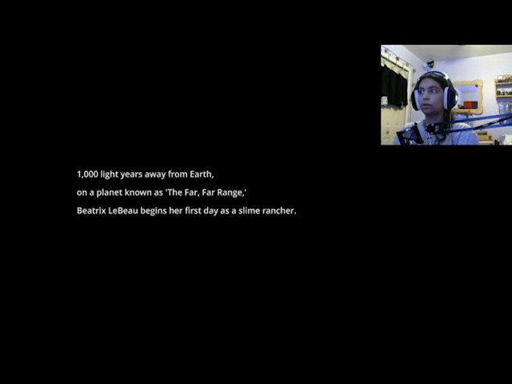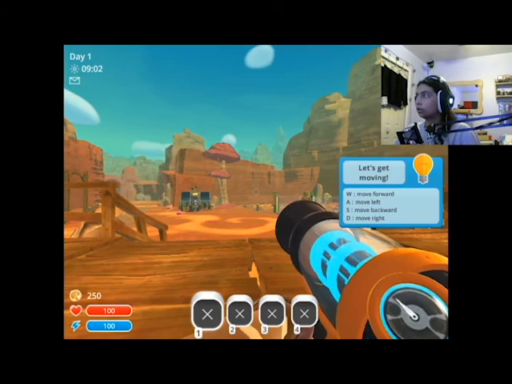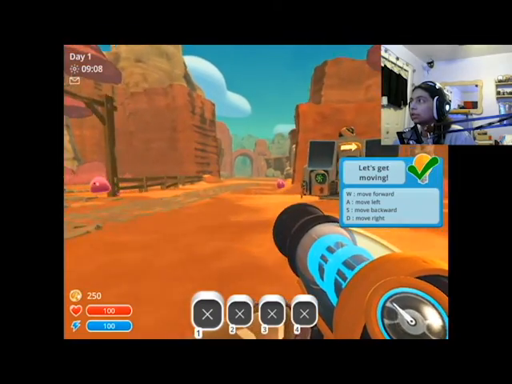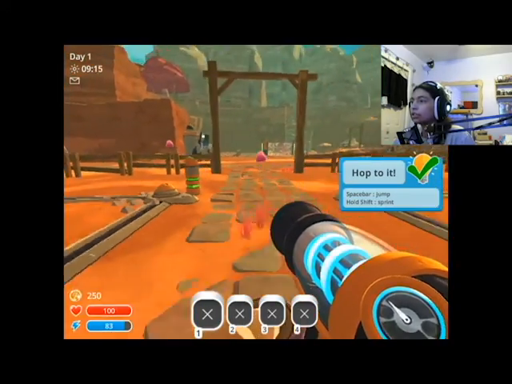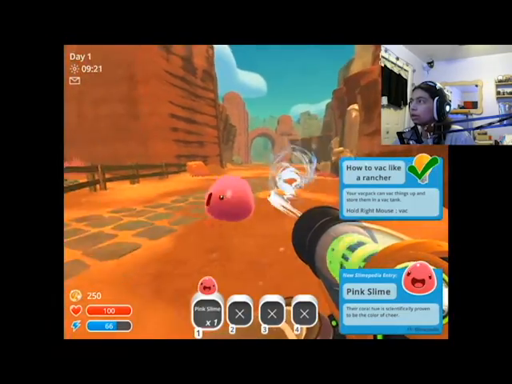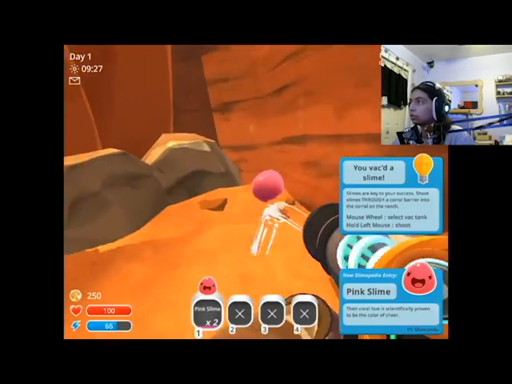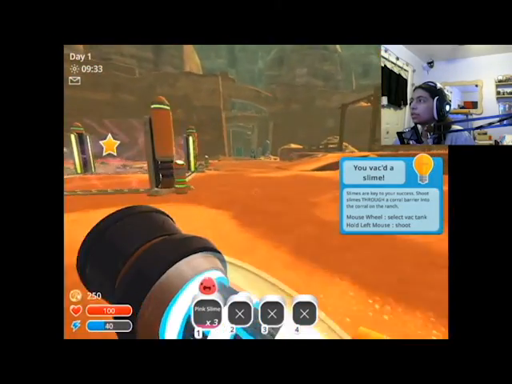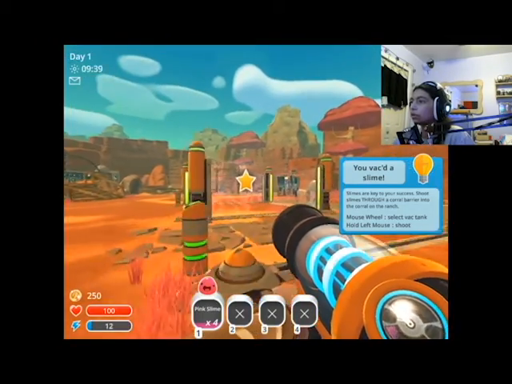A thousand light years away from Earth, it's the Far Range. Hey, look, we're in. Alright. Moving. Camera. Okay. Great. You don't have to hold it. As soon as you press shift, it just does it. I mean, come here! Aha! Nope, I still need another one. There's another one. I don't want this pink slime there. Pink slimes, as I found, are really a pain in the butt.